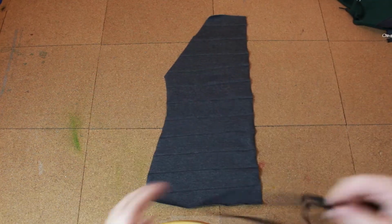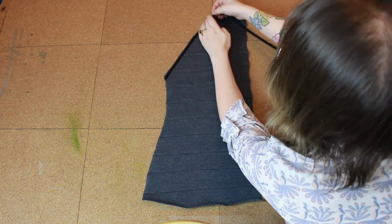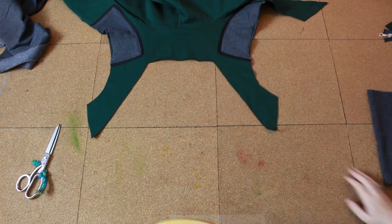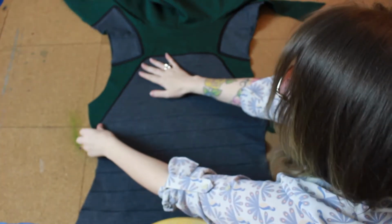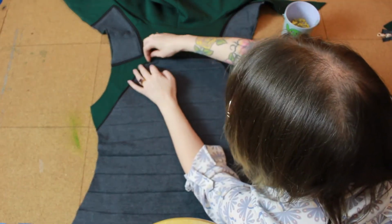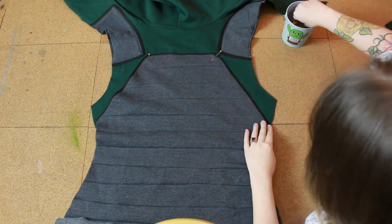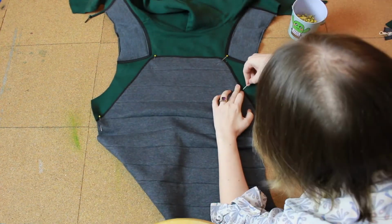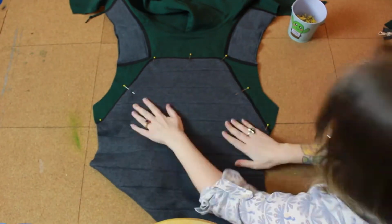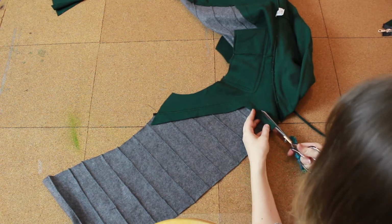I want to bind the upper edge of the armor pieces with black bias tape. It's going to go along the top and top side edge of all of the armor. I decided at this point that the shoulder armor pieces needed the black binding too, so I've added that there as well. I will top stitch this with 2 rows of stitching. It has now been stitched and I can trim away the excess seam allowance from the green.